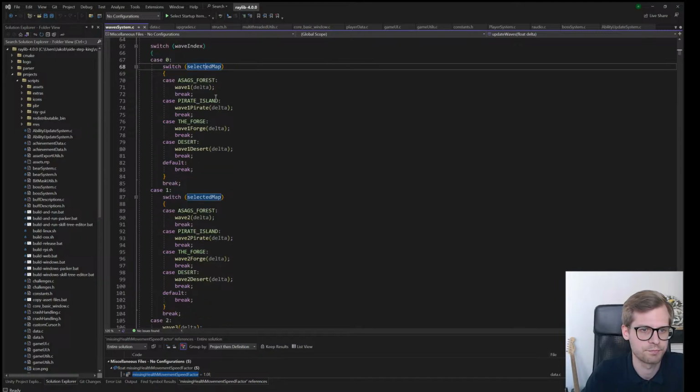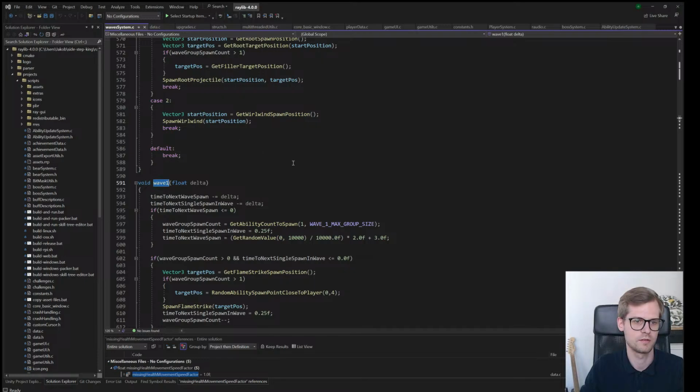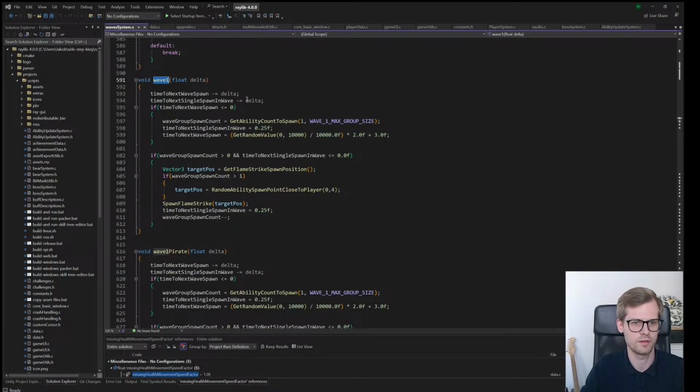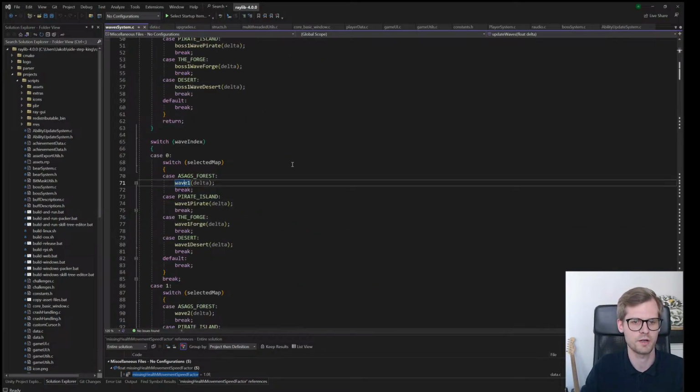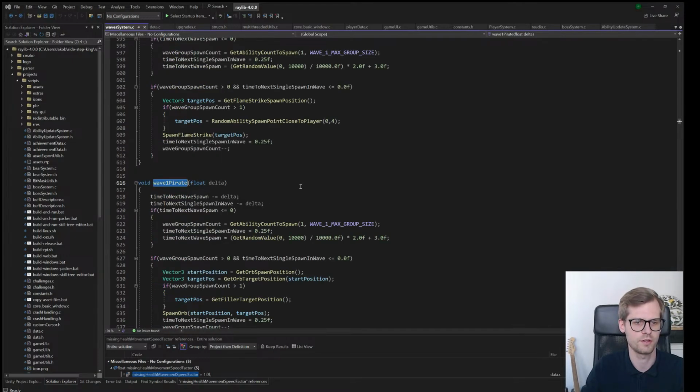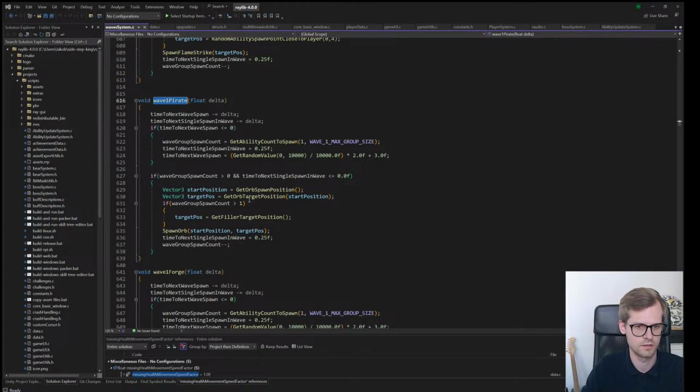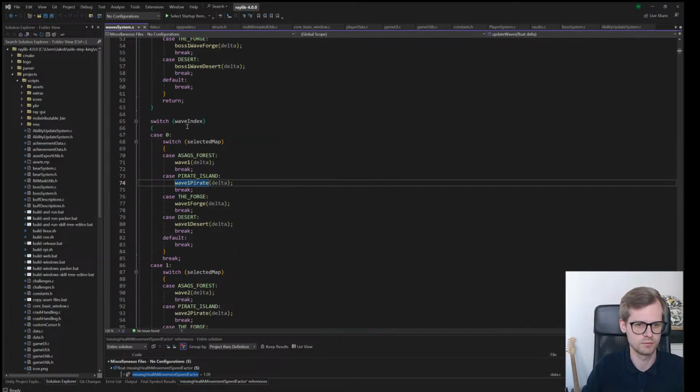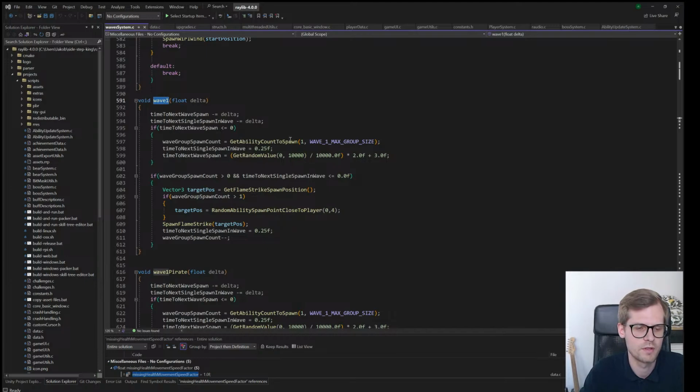For example, wave 1 is different for the different maps. On the first map it's going to be flame strikes, and on the pirate map it's the galaxy orb, for example. But let's have a look at one of them.